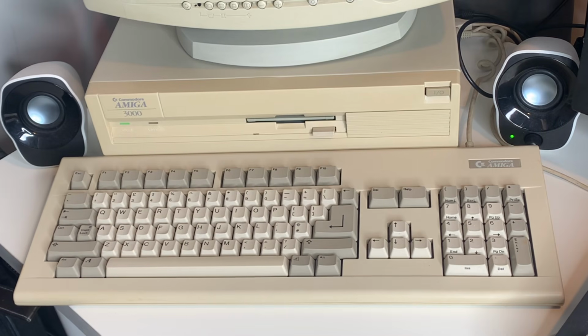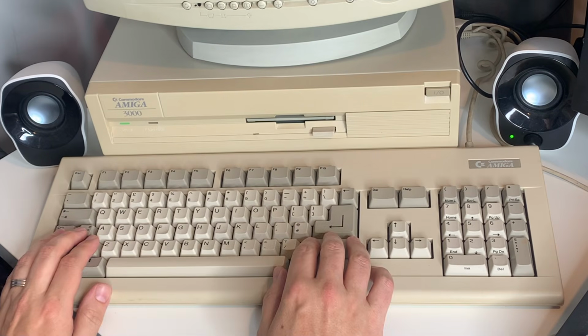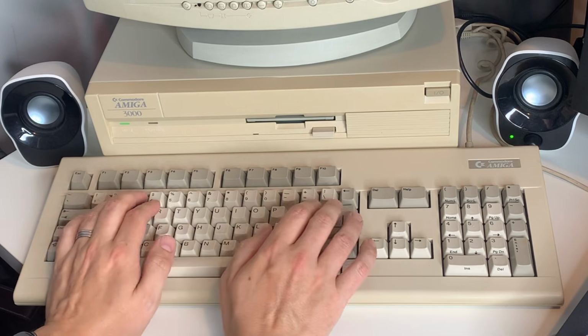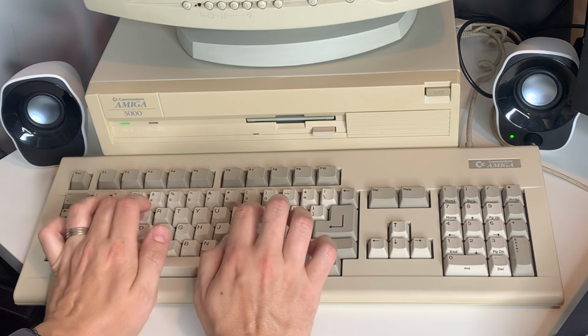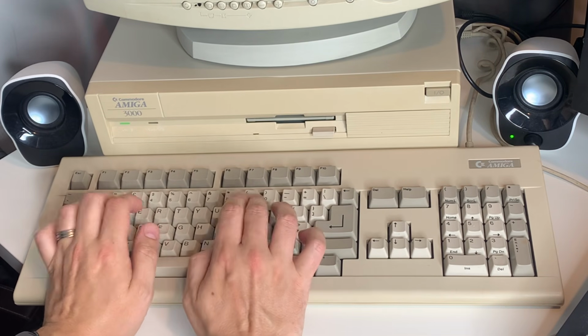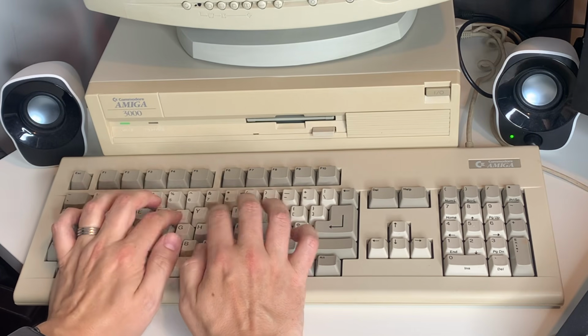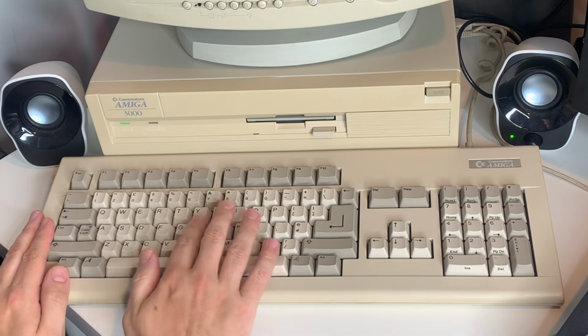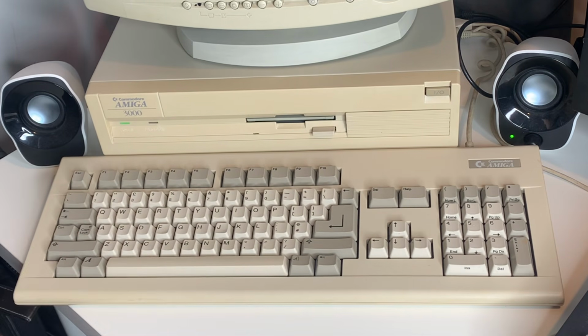And being a big box Amiga, the A3000 comes with a separate keyboard. Now, the keys on the big box Amigas actually feel a bit different to the Amiga 500 keys, as the keys have a bit more of a matte kind of feel to them. There is a slightly rough texture to the keys, and even though underneath they use the same rubber domes as the lower end Amigas, they do feel a little bit more springy than the Amiga 500 and the 1200. Now, these are not premium keyboards by any stretch of the imagination, but they are reasonable to type on, and in fact I was quite comfortable writing the script for this video using it on the Amiga 3000.